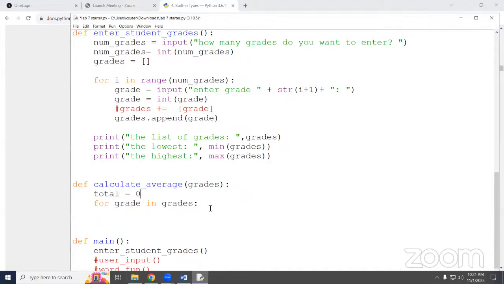I'm going to start off with a variable total with nothing in it. I'm going to have what we call a for each loop in Java, where for each grade in the list of grades it's going to do something. So we're going to add total plus the grade each time to get the total.